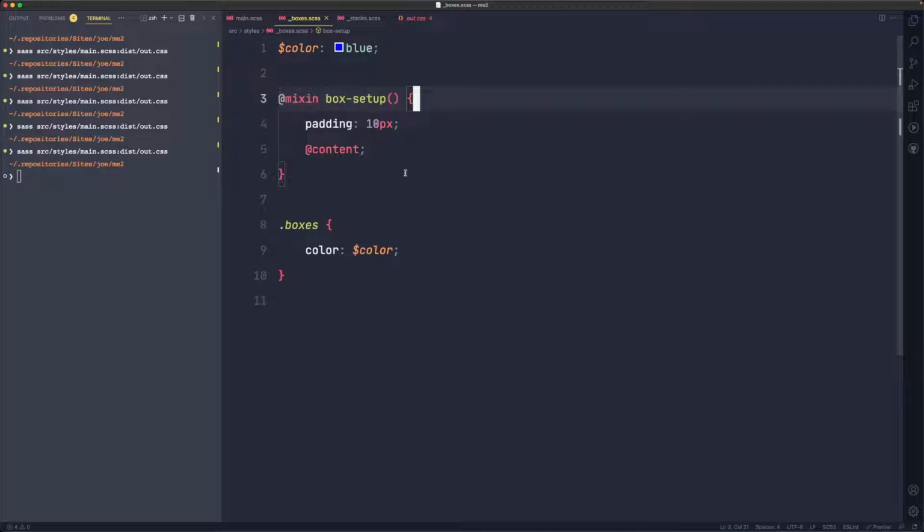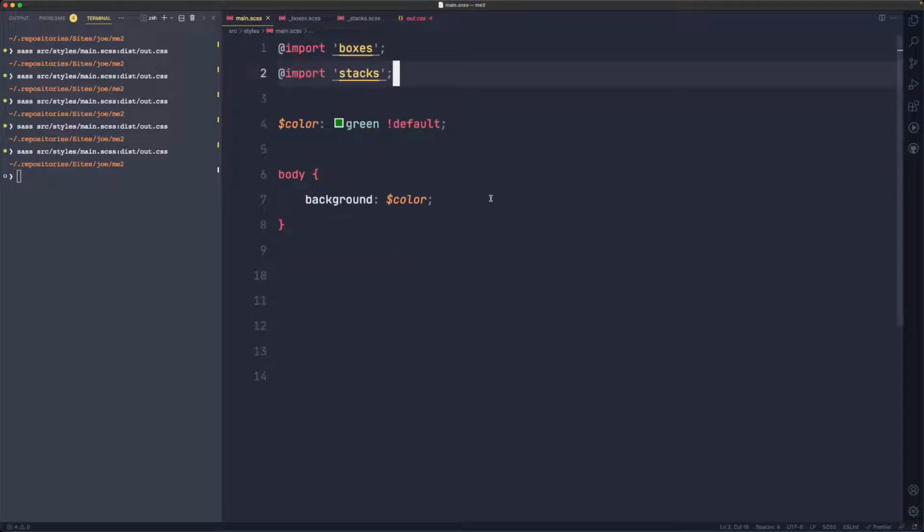There is a case to be made that if you're writing mixins that are just needed for this file, so this is only supposed to be used inside of this CSS for boxes, you could make the case that, well, I'm going to put all the mixins inside of here, and then I don't have to worry about it. Okay. Again, I can see that case being made if you wanted to do that. So fine, we did that here. That is what it is. What I've seen people do, though, is this.